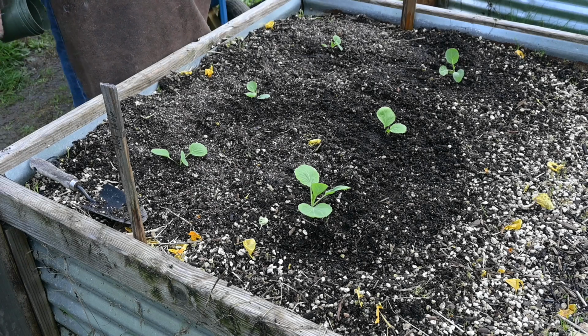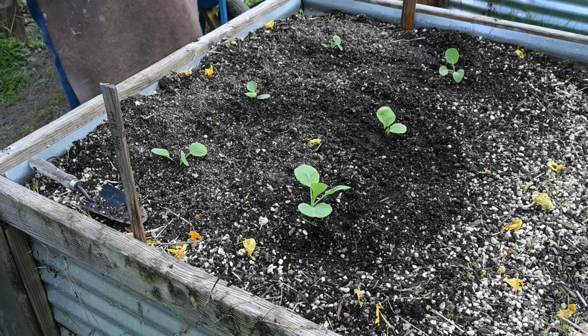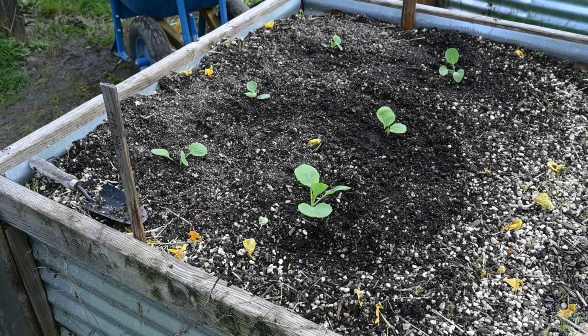And then probably tomorrow I'm going to come back out and shoot a new video and show you how I actually put a row cover on these to keep the squirrels and the birds and everything out of this bed. So it's starting to rain on me, but before I go, I wanted to show you something. I did make a little mistake on something. One thing that I did not do, I have this apple tree that's in this 30-gallon trash can. And we have had more rain this spring than I think I've ever seen here. And something that you should be conscious of if you're going to plant in these 30-gallon cans all year, because winter it doesn't matter, but all year long. Let me show you what happened to this tree, and I need to rectify it today.